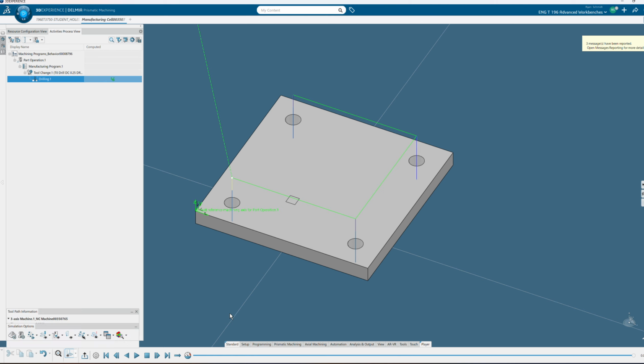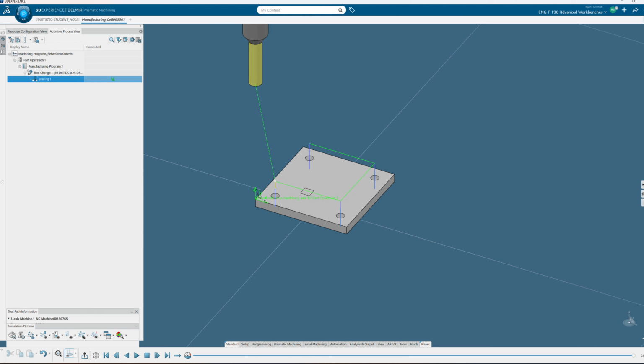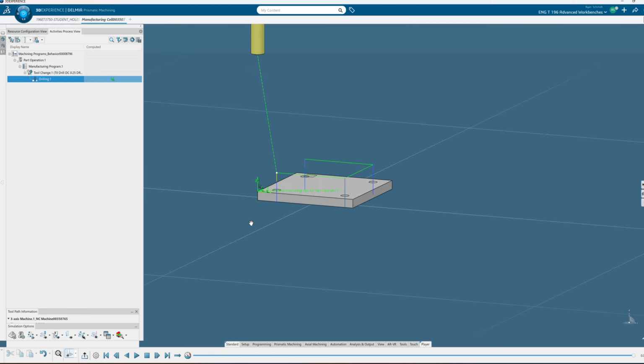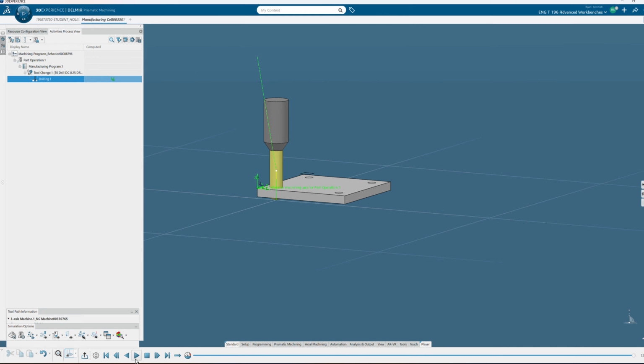Now we have a green check mark. Again, I'll do this slower so we can see each step that it is going through. That's too fast.